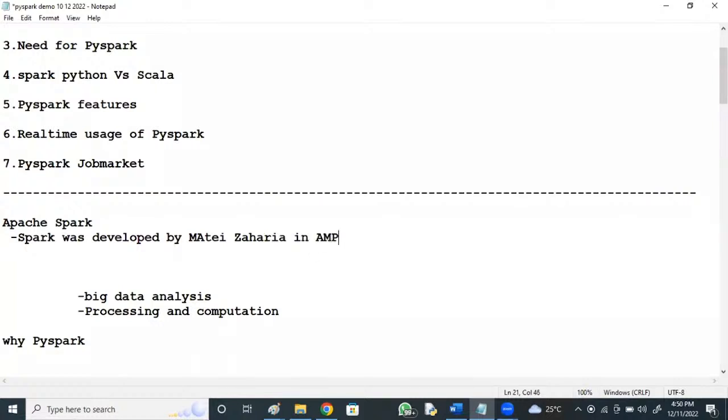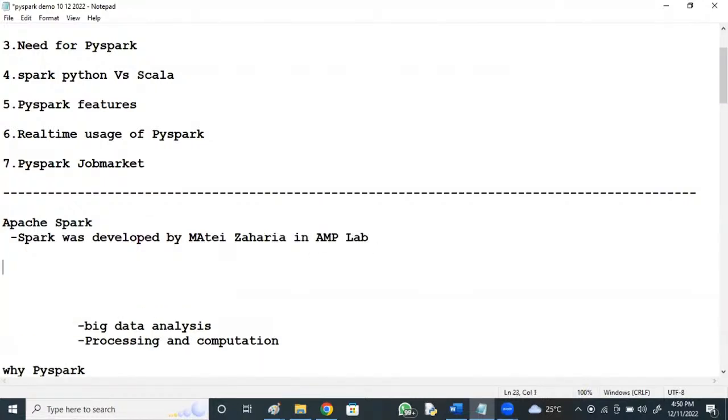In AMP Lab. Spark was open sourced in the year 2010.